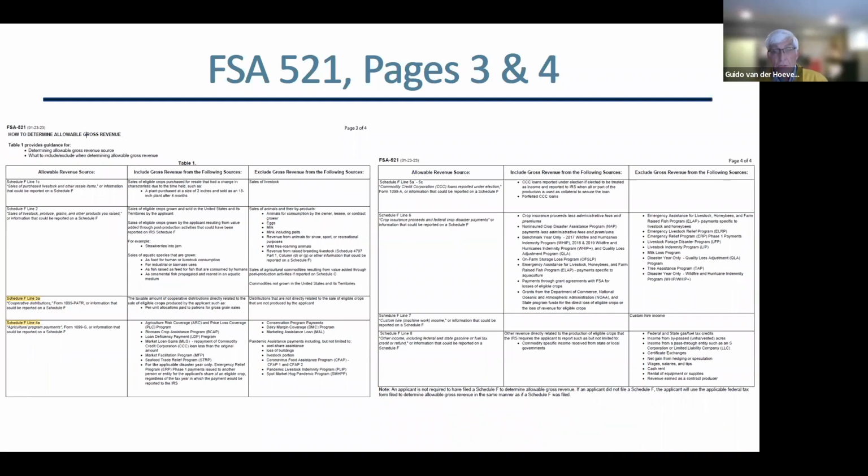But either way, you start with line 3A or you start with line 4A. You make the adjustments, you should get to the same point. And that same point is the income that directly relates to cropping. Ruby, could I have the next slide, please?